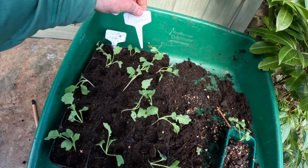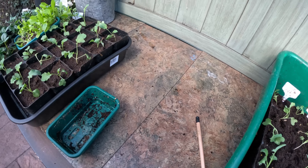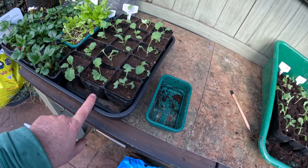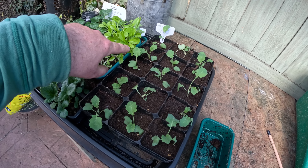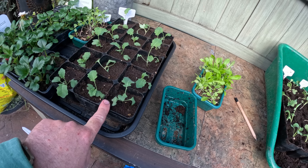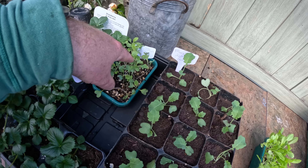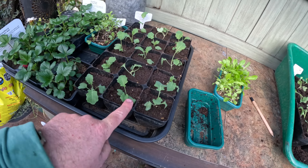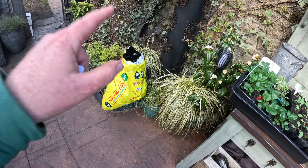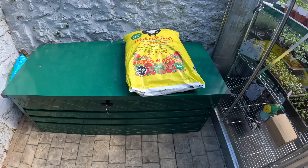I'll label them up. These are the marathons - both sown on the 24th of February. This is the Miracle-Gro and this is the You Grow. What I'm going to do straight away is sow some lettuce in the You Grow, and I'm also doing my igloo cauliflowers - first batch of the season. And I'm also going all in: I'm going to sow my tomato seeds with a mixture of vermiculite.